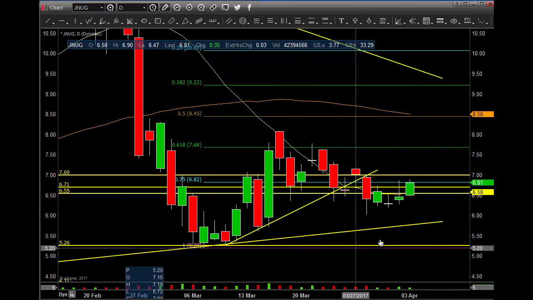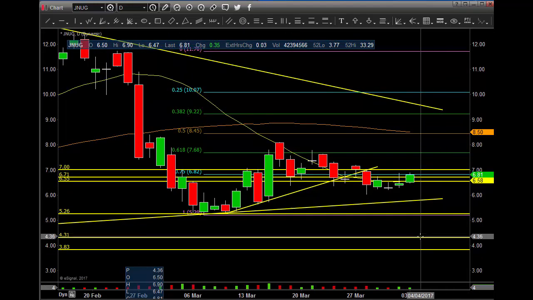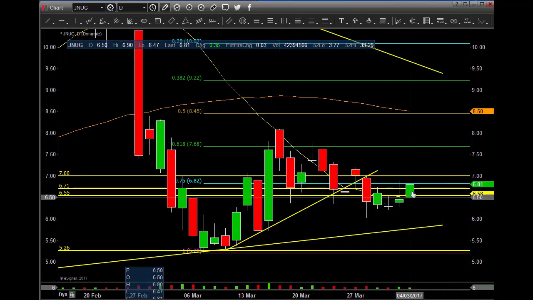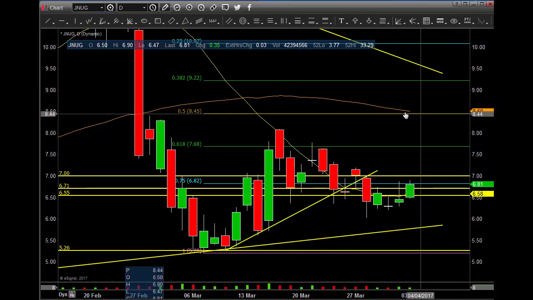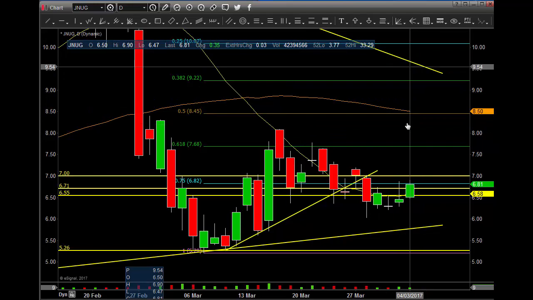We talked about these lows. As long as we're staying above this trend line and this low pivot, we're okay. If we get below that, we're most likely going to come down here, fill the gap, and then double bottom at 383. But as long as we stay buoyant, stay above the moving averages, next target, we've got to get above this area here and above this area here at the 50 MA.